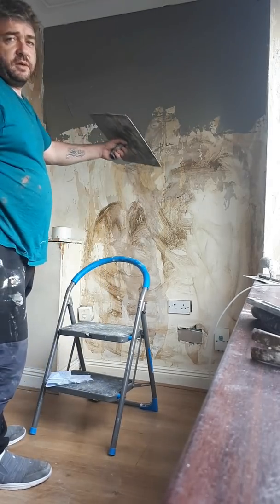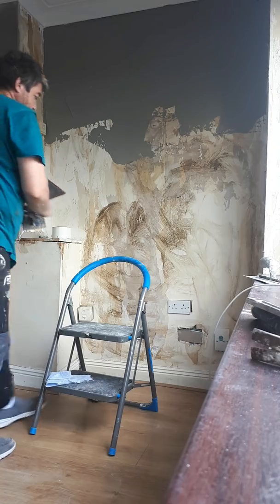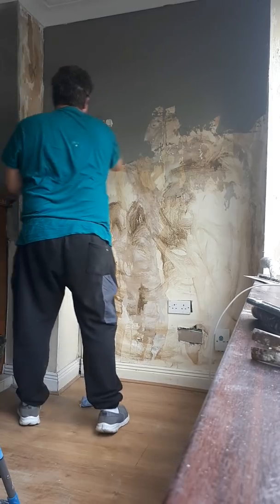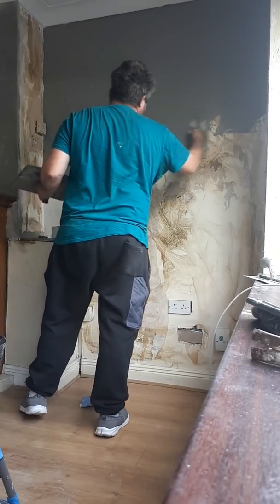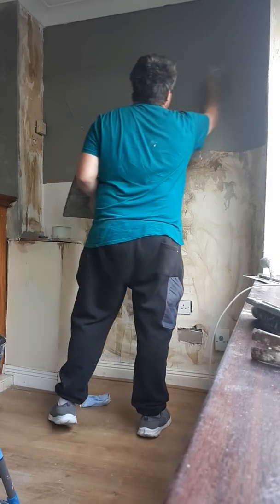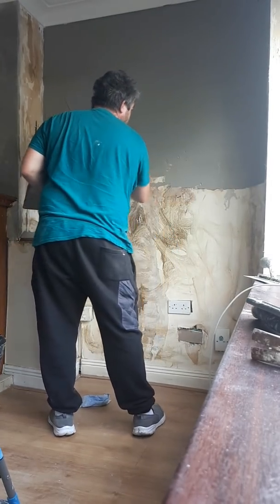Just put a coat across it, and we're going to coat the whole thing. We just work our way down. Now I'm not putting this on very neat just to show you, because if you're only laying it, you're probably not going to put it on too neat. Normally I'd flatten it in a small bit as I load it on. That way, once I get it on, cover the whole wall.